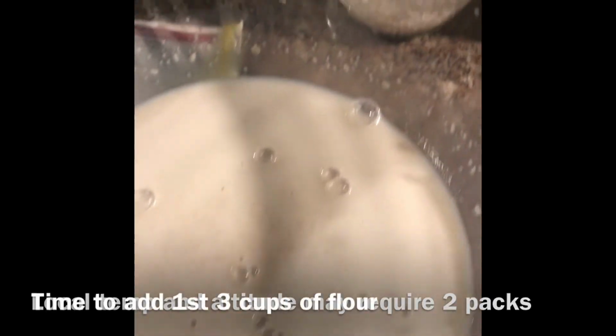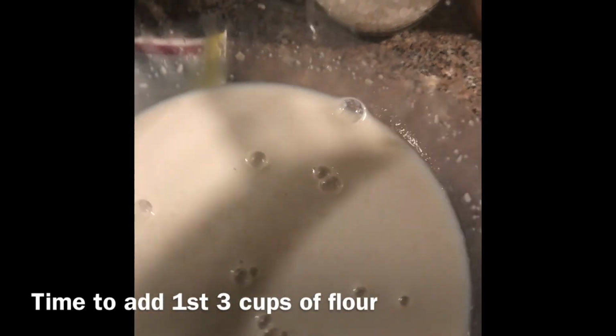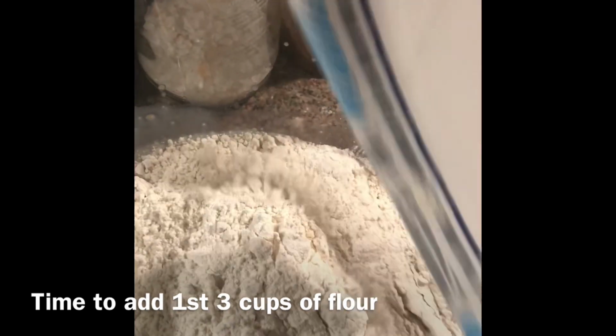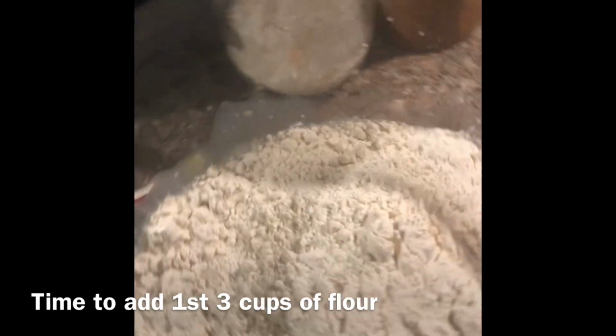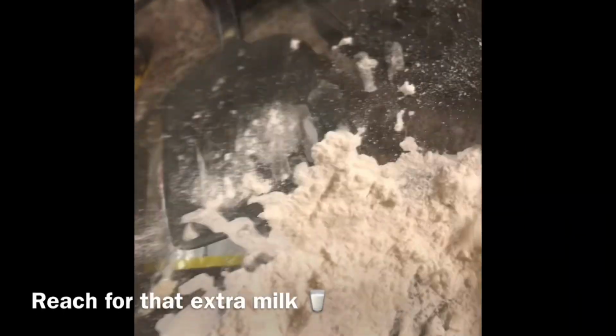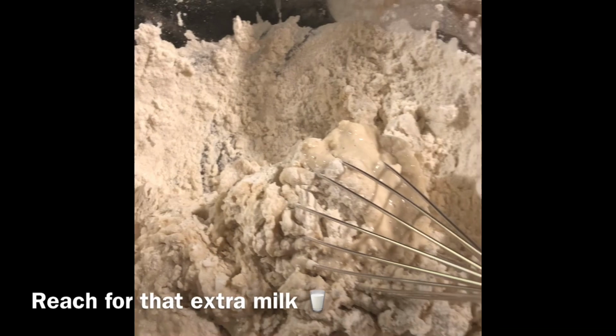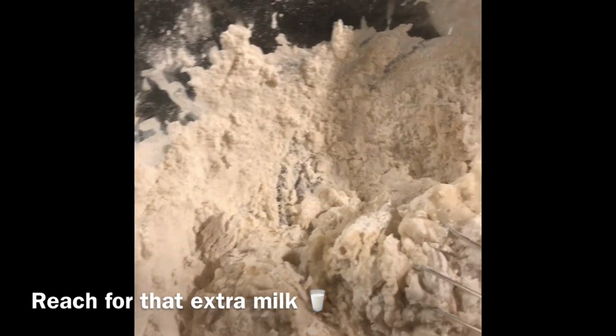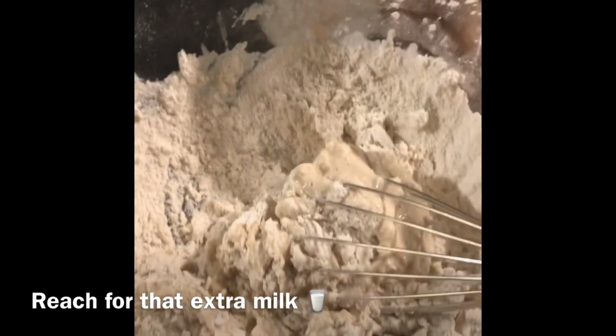So now we're good. And now what we're going to do is add the 3 cups of flour. Okay, that's about 1 pound of flour. We're definitely going to need a little bit more milk because this needs to be sort of like a gluey sort of paste. So let me get some more milk warmed up.